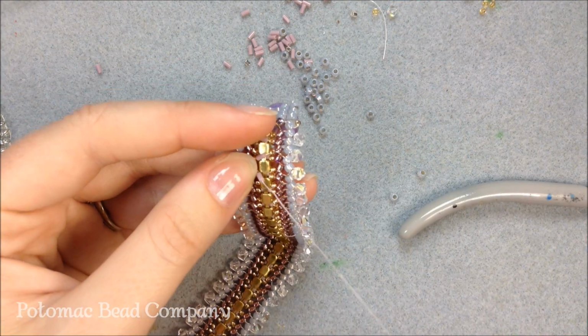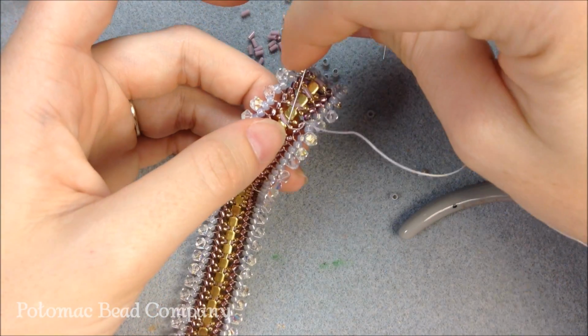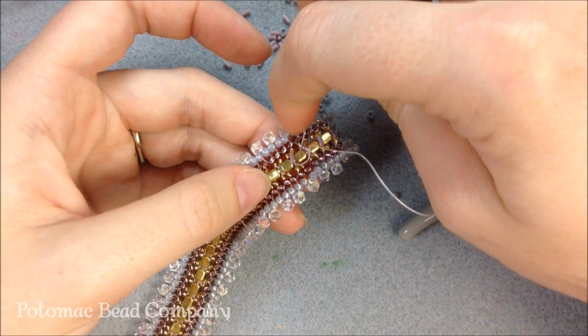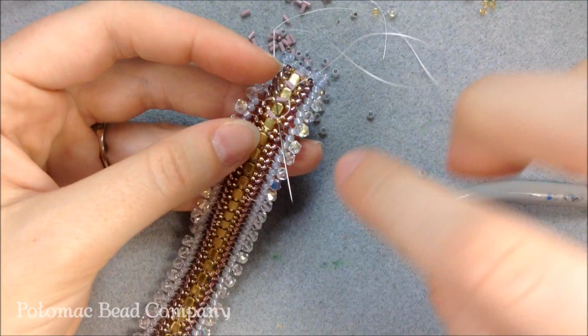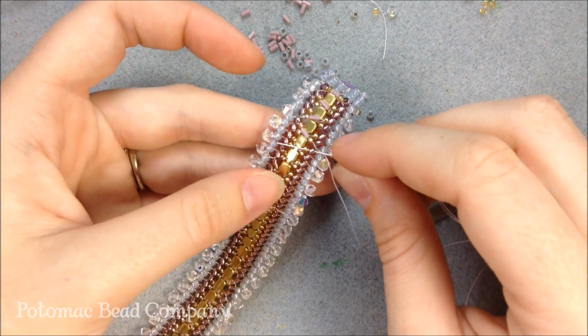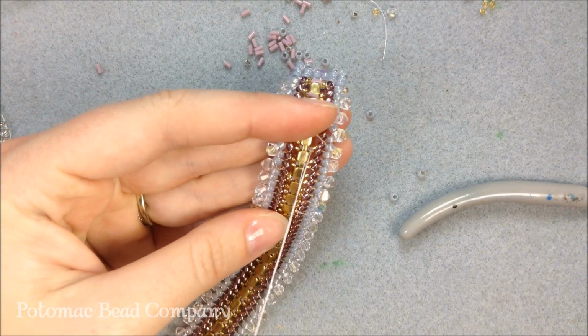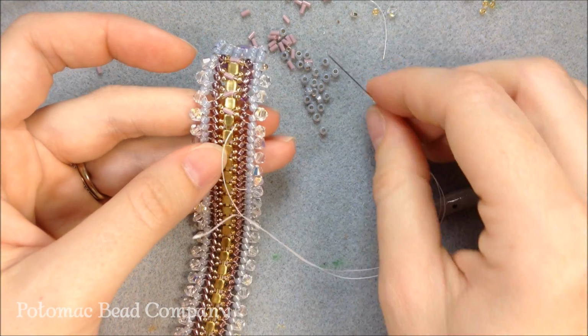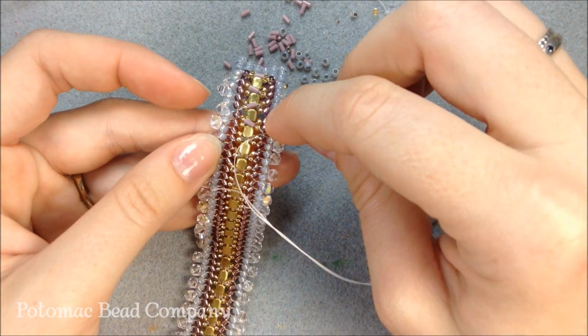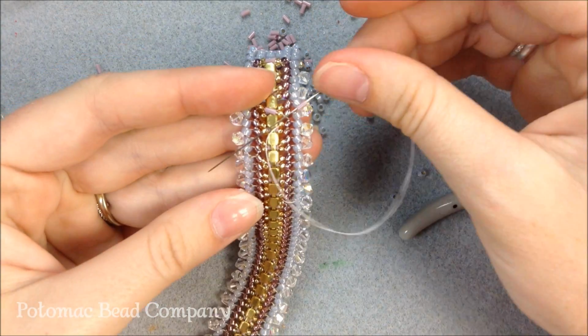What you want to do when you're coming through is make sure that you're going and sewing so that your needle is coming down the project. And that takes care of that. I'm going to pick up the next 8-0 and the next 11-0. I'm just going to continue to zigzag my project, adding the bugles and going through the 11-0s on the diagonal.